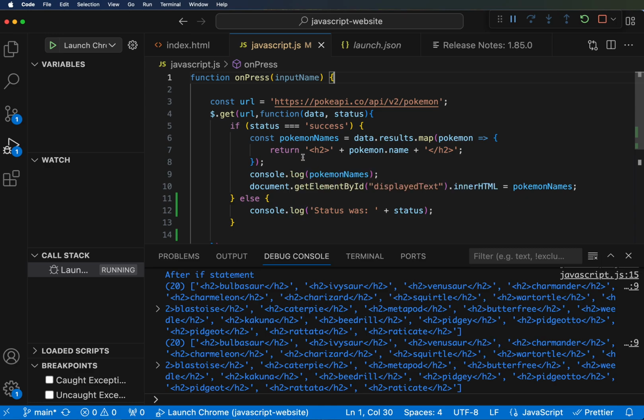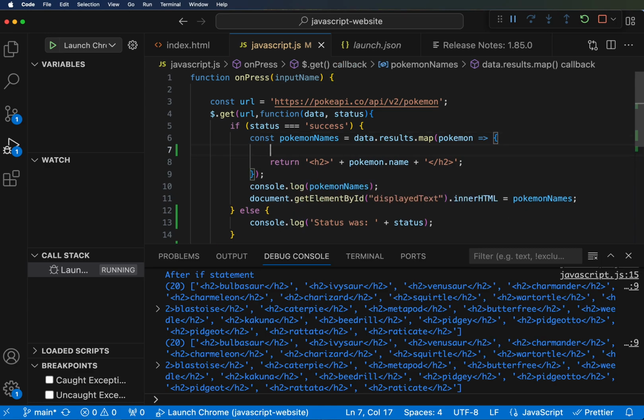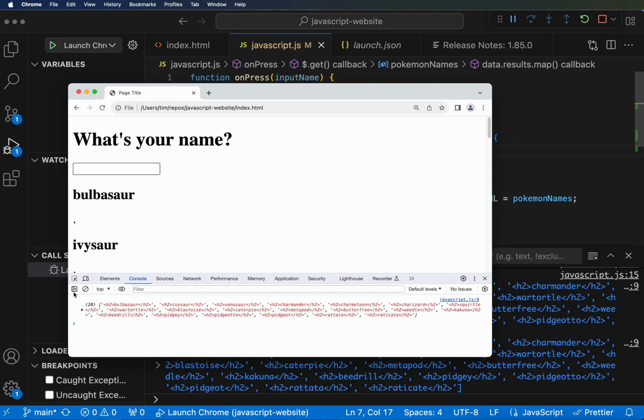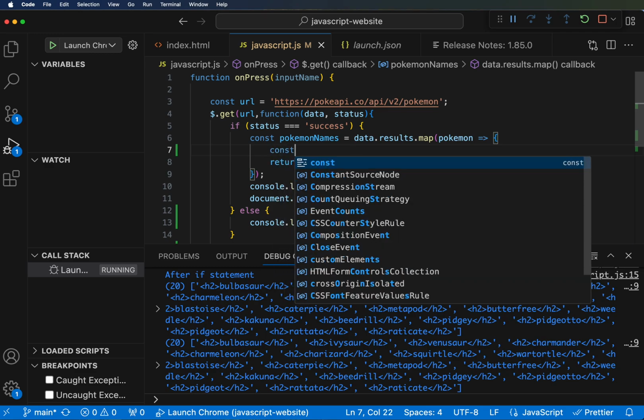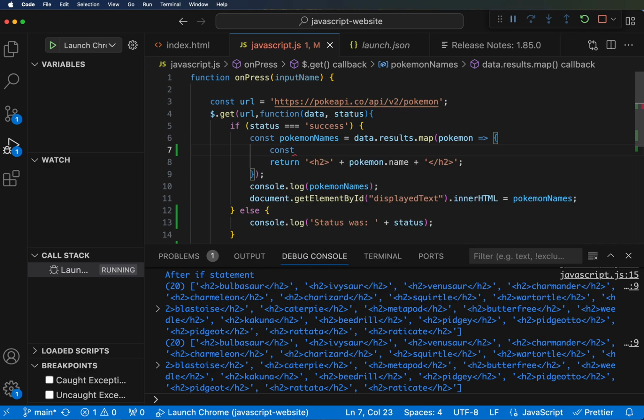So okay, the next thing we want to look at is the way we're concatenating this right now. If you look at these logs, we see that we are adding H2 before and after each of the names, right? And that's what this concatenation is doing right here. So there's a different way to do this that we want to look at. As is often the case in code, there's multiple ways to do the same thing. We want to do this in a refactored way because this is going to be helpful for us later.